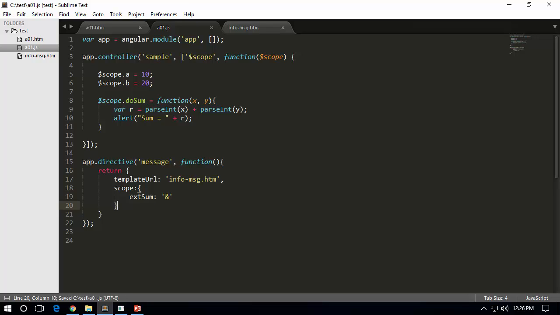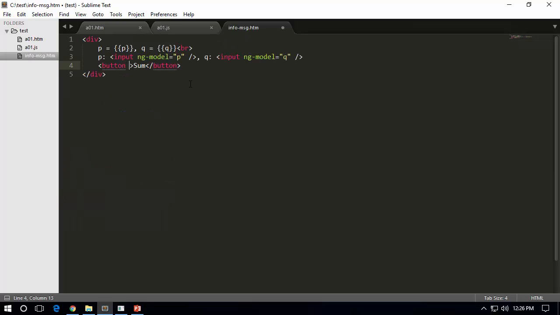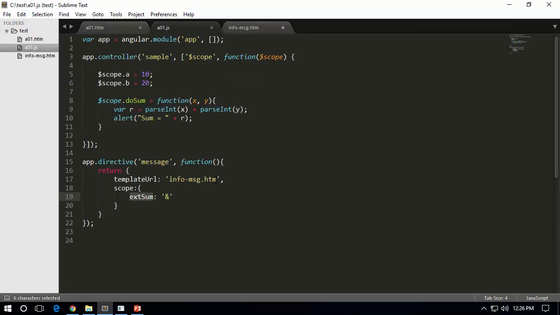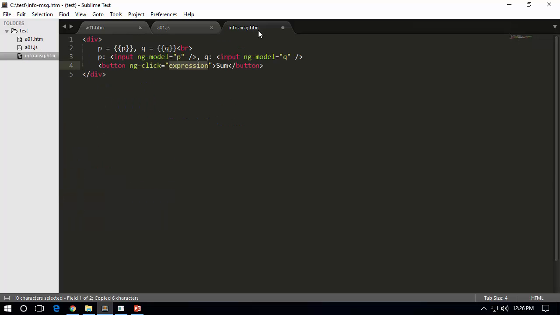And now let us see how to execute it. In order to execute it, obviously we already have the ext-sum, which can be executed using our button. So what is the name of the function here? ext-sum. This is the one which has the definition of the function. So I go in here and I would like to have the ext-sum function to be executed. So now you are calling the function by providing two values of p and q.